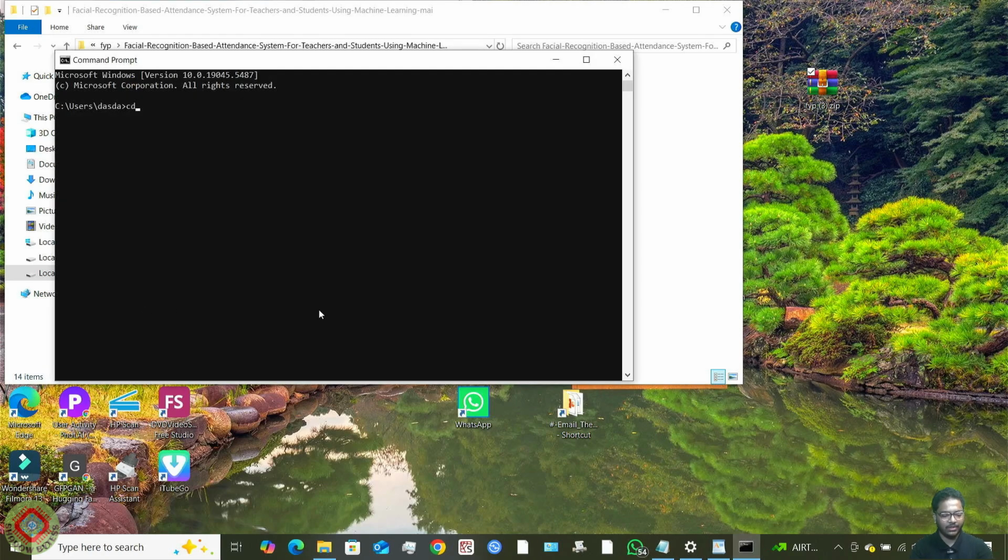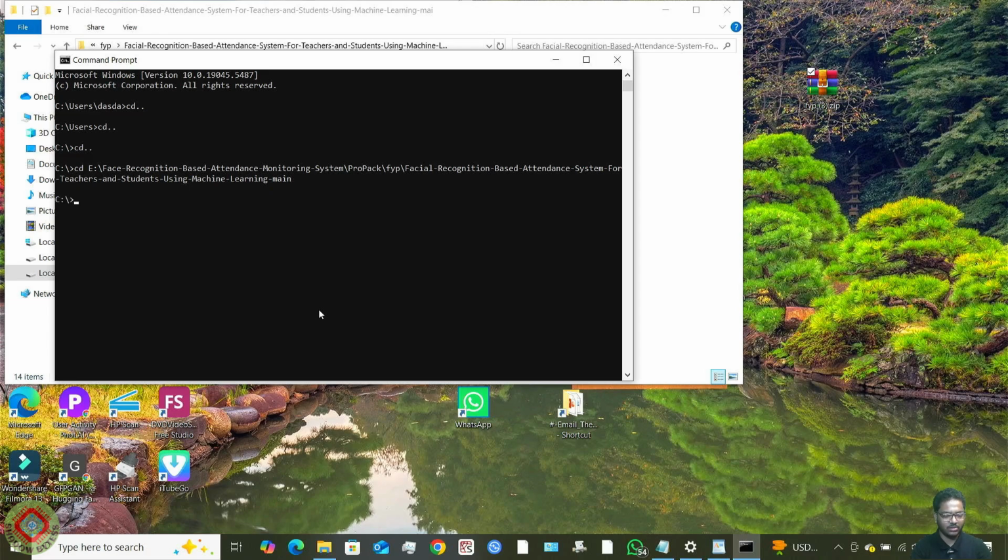First cd .., again cd .., again cd .. Now you can change the directory: cd, then paste the location of the folder where the code is present, which is this for my case.